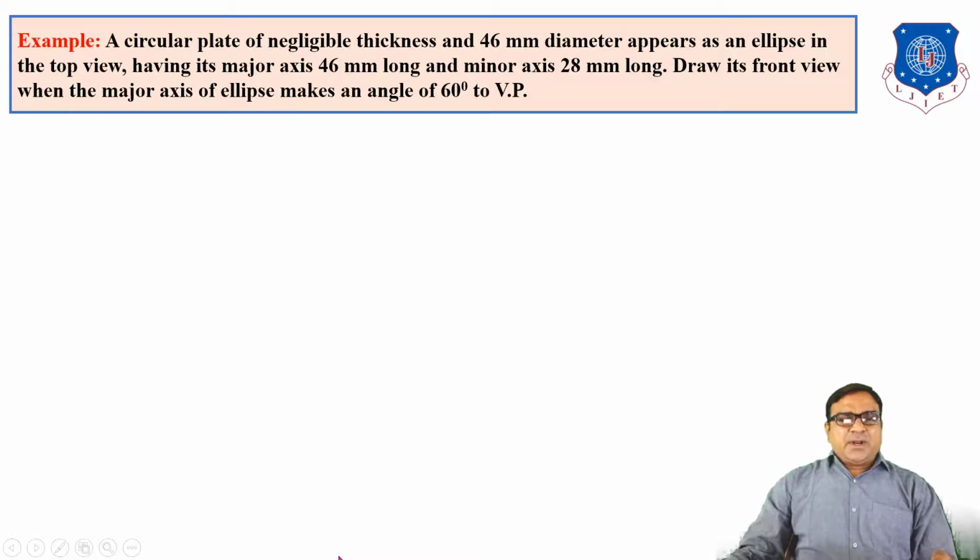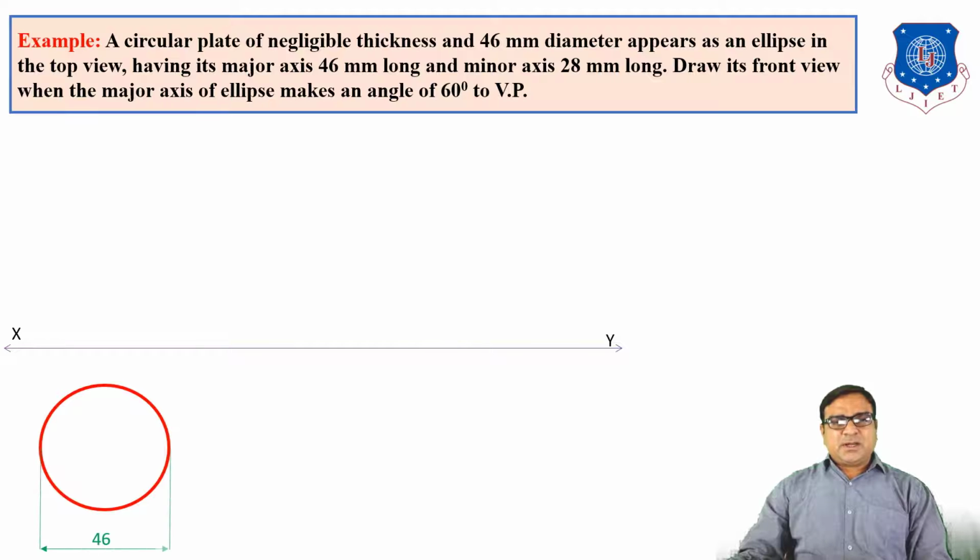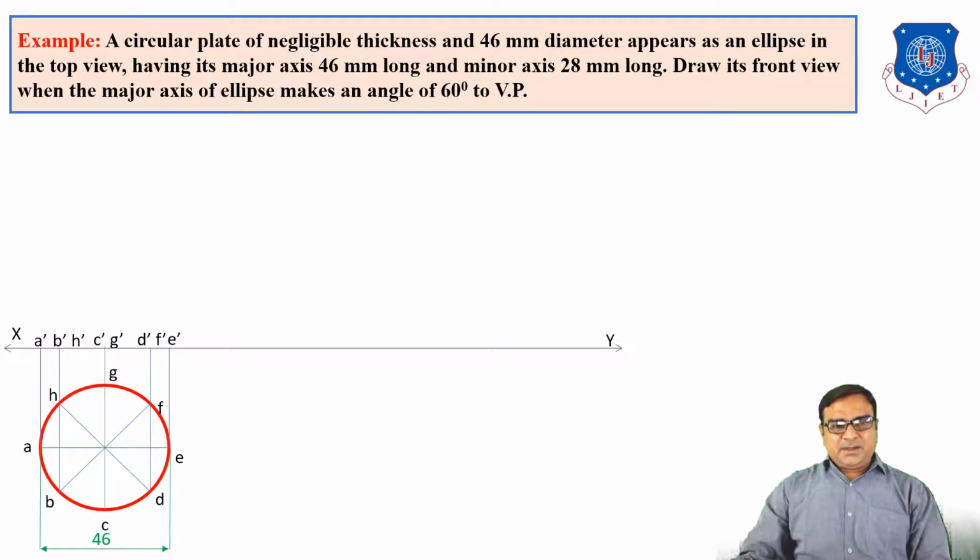So here, for the circular plane, first of all we have to put the circular plane on HP. So the top view is a circle of 46 mm diameter. Divide the circle into n number of equal parts. Here we are dividing into 8 parts. Give A, B, C, D, E, F, G, H points. Take the projection on the vertical plane to obtain A dash B dash, and the front view is a line; the top view is the true shape. Now the second stage is when the surface is inclined to HP in such a way that the top view becomes an ellipse.